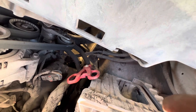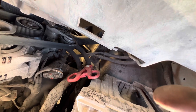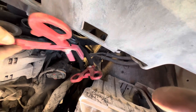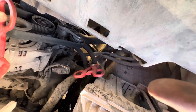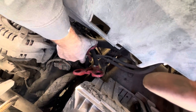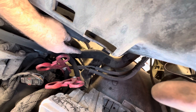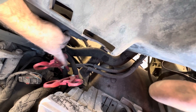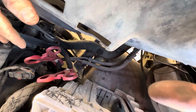On the heater hoses — it's just a practice I've gotten into. I take these heater hose clamps and install them on your two heater hoses and snap them together. I'm going to do that before I disconnect the lower radiator hose, and it should keep any fluid that's up in the heater core from flowing out on you and making a big mess.